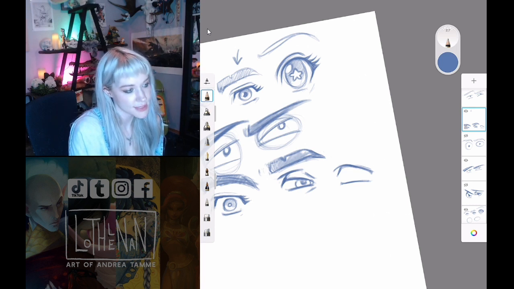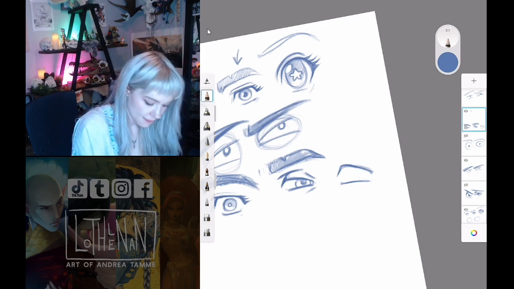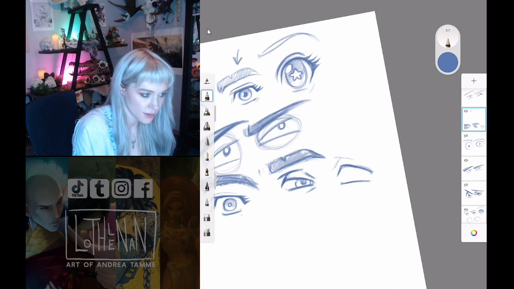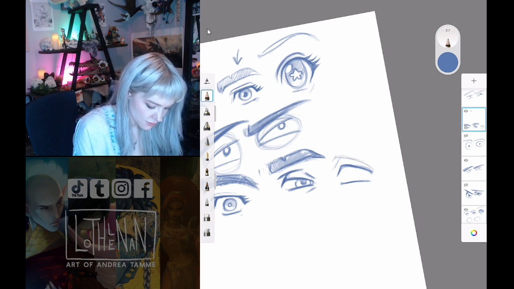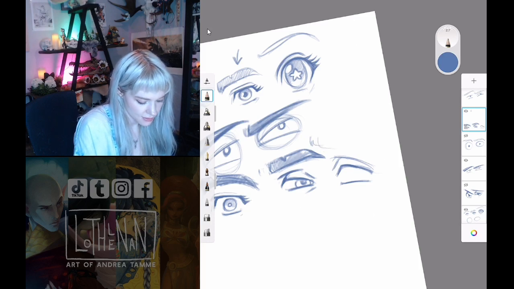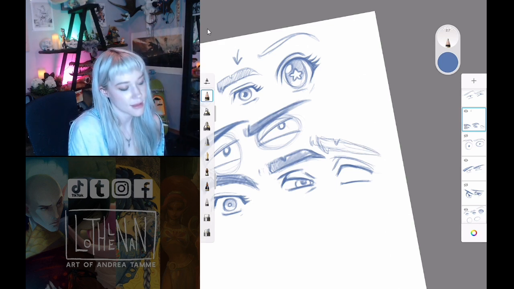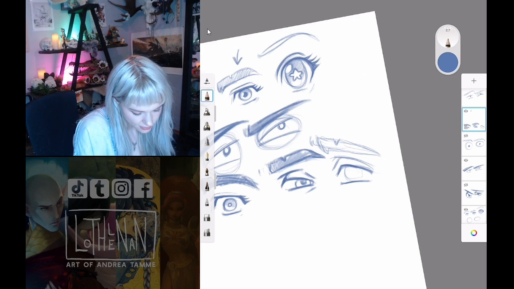So, for sad eyes, I like to really show the lid there. And then really get emphasis on the eyebrows. And then remember what I said about the irises, the pupils can get kind of big.